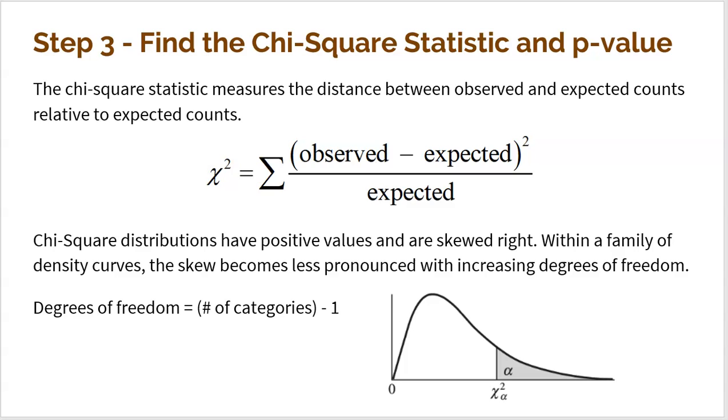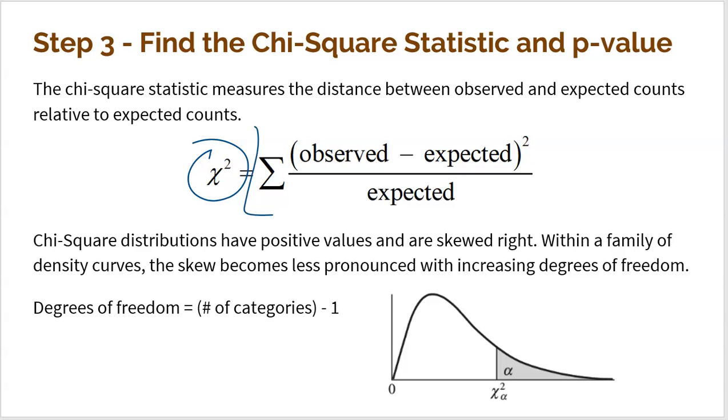So this is a little bit different, but it's called chi-squared. Again, there's that little X squared type symbol here. Now what this measures, it doesn't measure how many standard deviations you are from the mean. It measures the distance between observed and expected counts relative to the expected counts. So you'll notice in the numerator, we just take the observed value minus the expected value. So what we saw was blue eyes minus what we expected was blue eyes, and we square that number, and then we divide by the expected count, and that keeps it all relative to the expected counts.